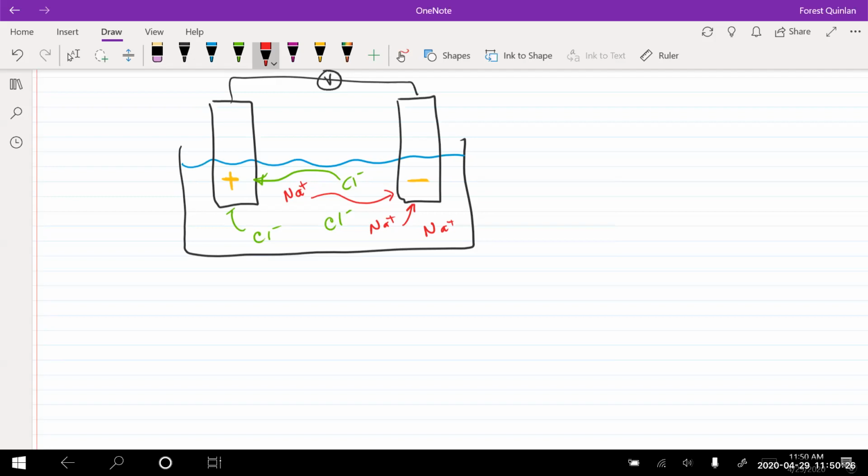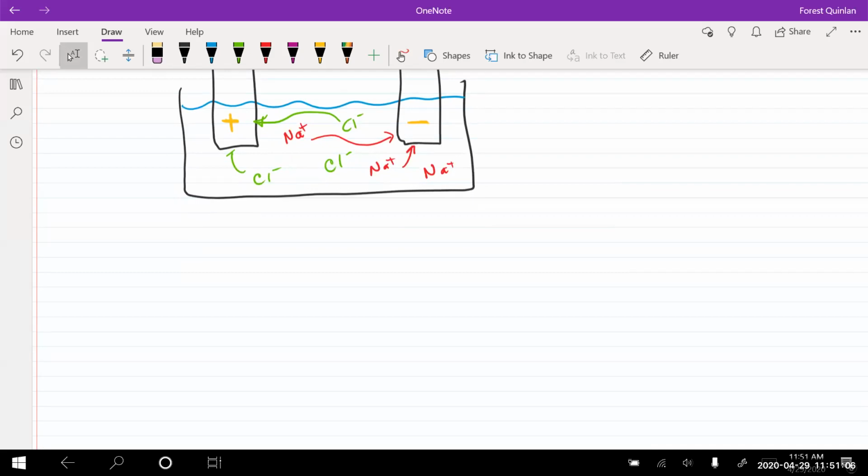Now, if you don't have ions, you can't carry current. And if this were a normal semester, I would actually take a live open circuit and I would stick my hand in deionized water, no ions, and I'd plug that thing in and I'd keep my hand in there for as long as I wanted. I would not be electrocuted because there's nothing to transport that charge. There's no movement of anything. I'm safe. Now, put some salt water in there. I ain't sticking my finger in there. It's not going to happen because I wouldn't want that shock of the movement of those ions through there to mess with me.